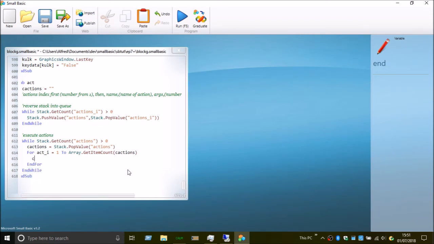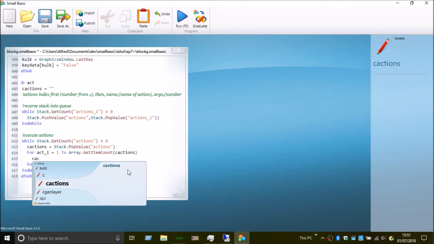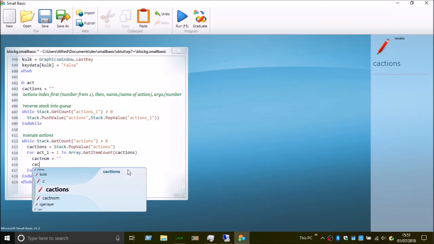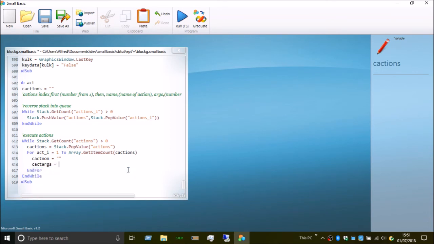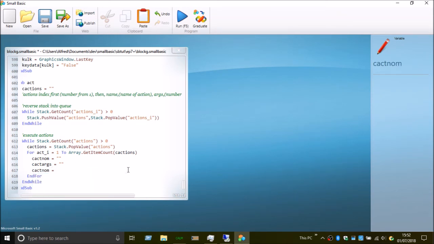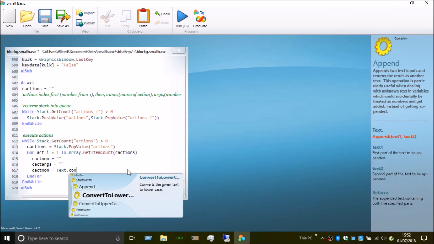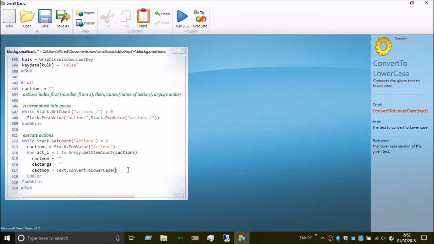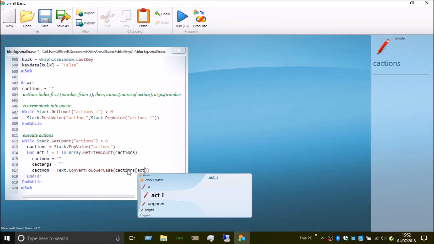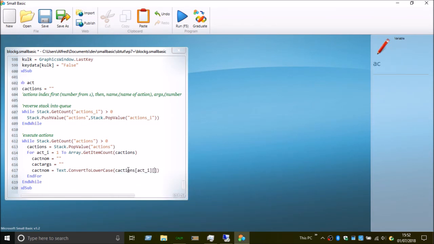So it's now cactnom is blank, cactargs is blank, cactnom now equals text.convert case cactions I name.